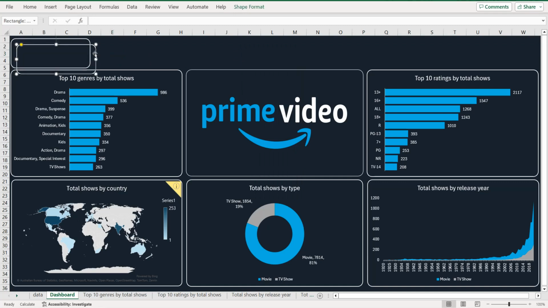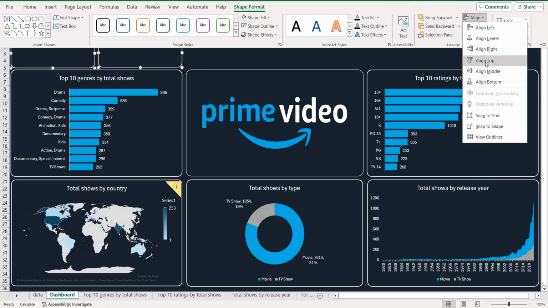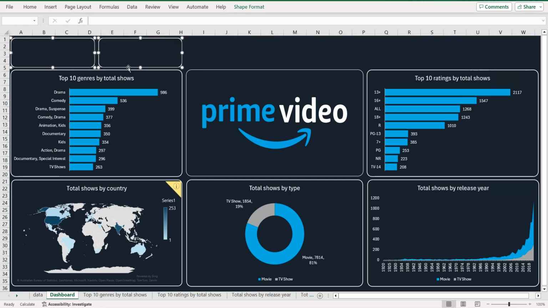Okay, so copy paste this one here like that. So we select both of them, shape, format, align top. Okay, we press Ctrl key, we paste them in here.